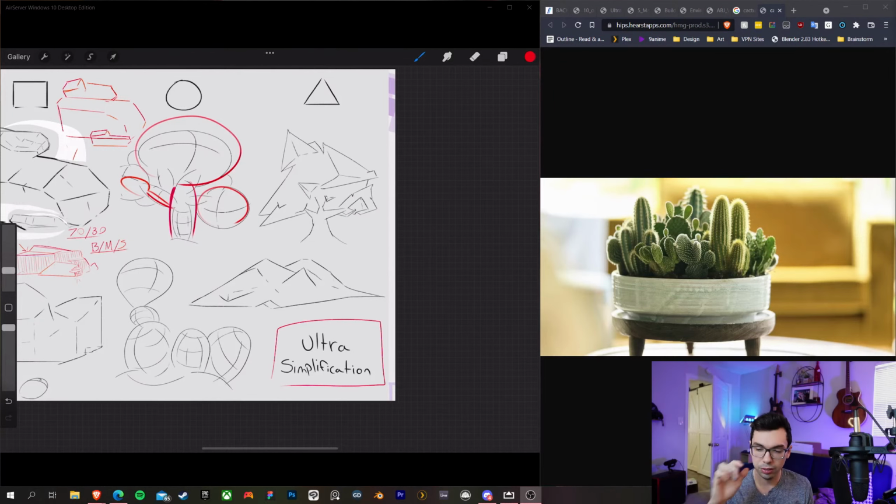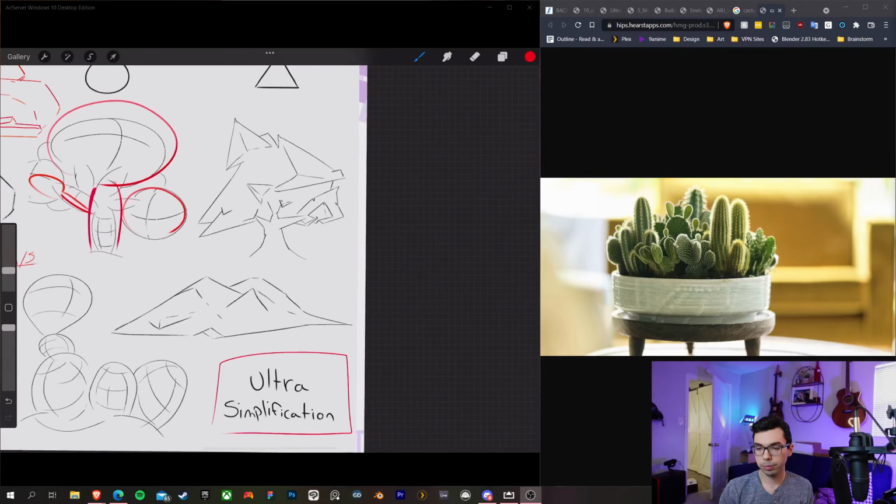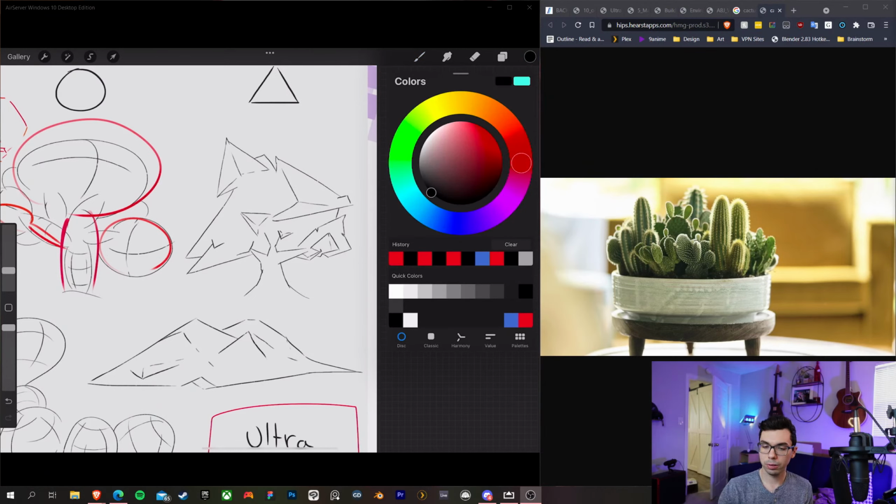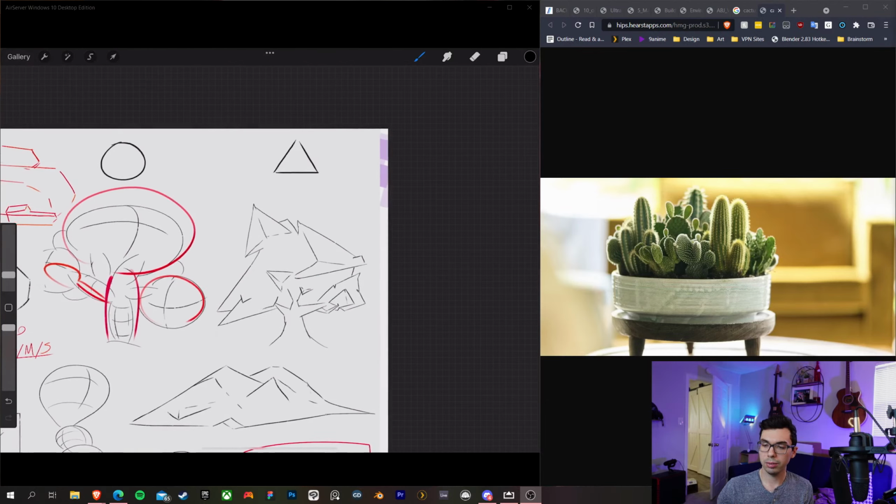Ultra simplification for triangles is difficult, but people have a lot of success with it as well, because triangles are polygons and they kind of just naturally mesh with other polygons. You can make one and then you can make another one, and you have all these varying shapes that you can connect, so you start getting very easy variations in big, medium, small design.